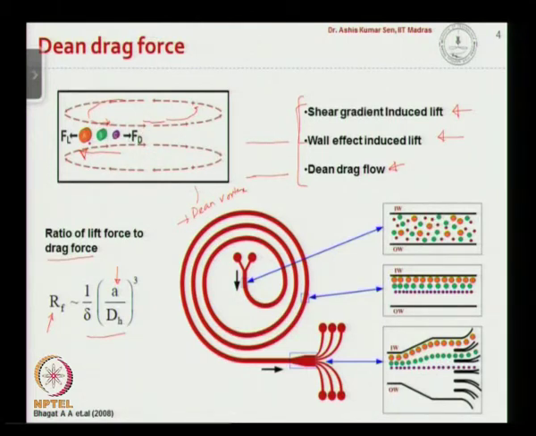So as you can see here, in this case a particle mixture is infused into the channel at these inlets, and as it moves through the spiral channel, because of the competition between the Dean drag and the lift force, you can see that the larger particles, which have higher lift force as compared to the drag force, get closer to the channel wall as compared to the smaller particles. So that is how they are going to be separated based on size.